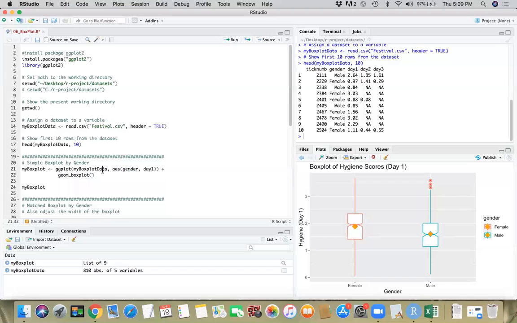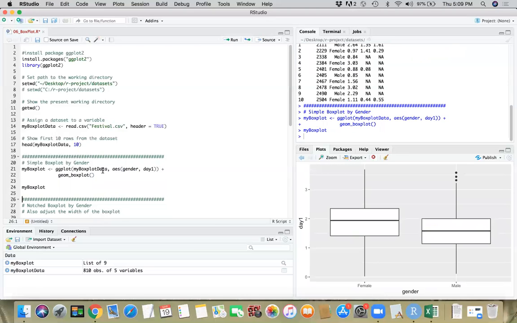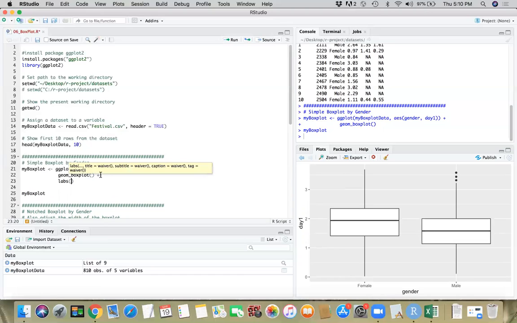Let's see how this works out. You see that we are looking at the box plot here by gender, male and female. We have three outliers in case of male. The box plot looks very symmetric for each category. That means data is very symmetric or close to normal distribution. We would like to add titles to our x-axis, y-axis, and to the chart as well. So let's go ahead and add that using the labs function.